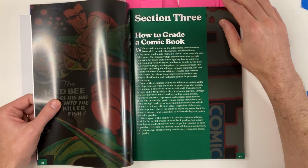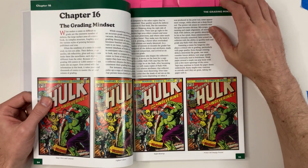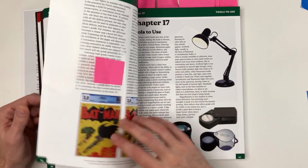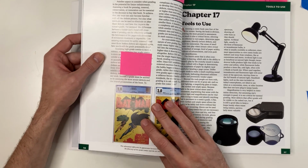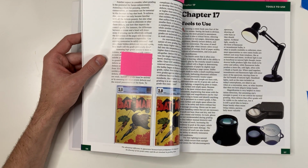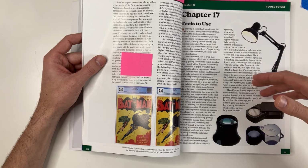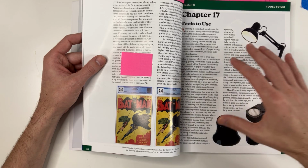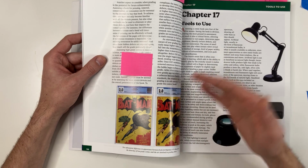So they obviously have a whole section on how to grade a comic book, which is nice, and this is unsurprising because that's really the point of the book. But I've already done one video that I'll post on how I grade books, and one of the things I say in there is that just because a book has some defects, it doesn't mean that those defects impact the grade. And so the CGC do define in here 2 different approaches to arriving at a grade.